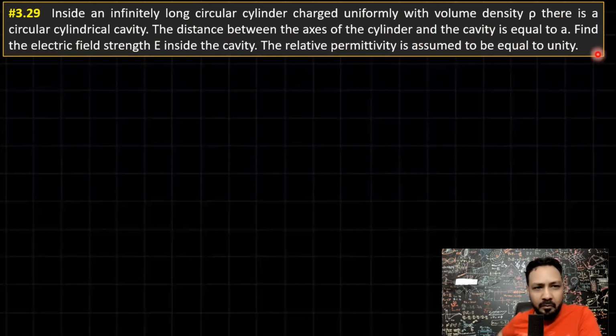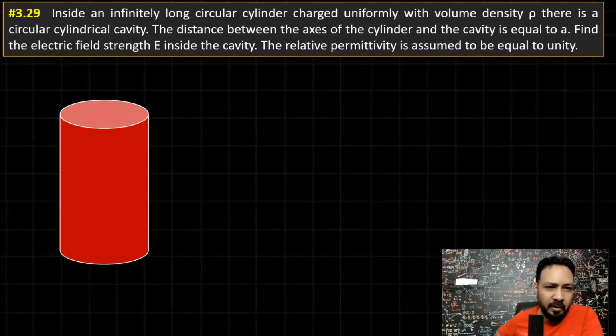So this again is similar to the previous one, Irodov 3.28, in which there was a spherical cavity inside a sphere. Now we have a cylindrical cavity inside a long circular cylinder, uniformly charged with density rho. Before I find the electric field at a general point inside the cavity, I will derive an expression for the electric field at an interior point of a uniformly charged solid cylinder. So here is a very long solid cylinder having a uniform charge density rho, and this is the axis, its radius is r.